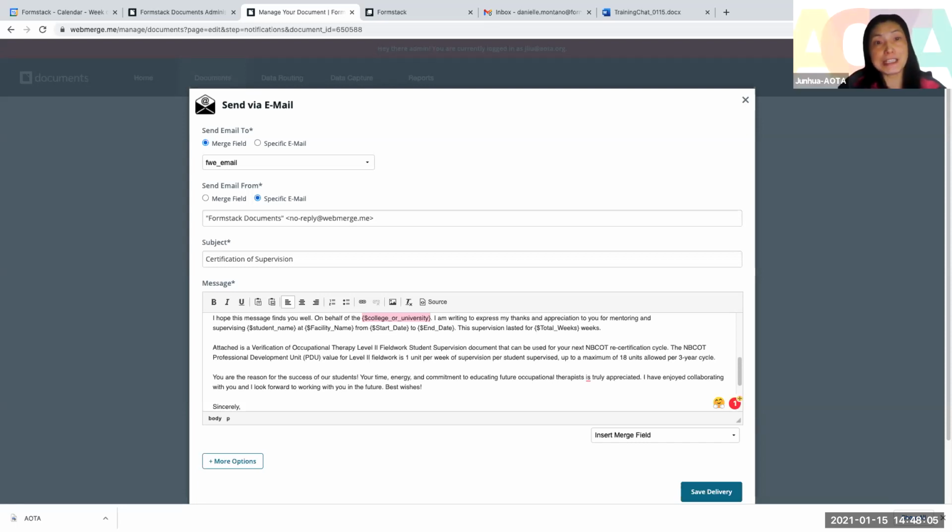I just want to repeat something for the whole process. First you go to the portal, you create a portal, add the midterm to the portal, then invite students or fieldwork educators to the portal so that they can complete the midterm evaluation.